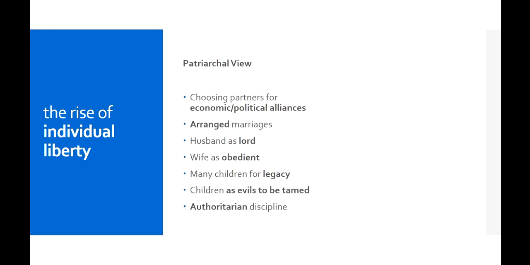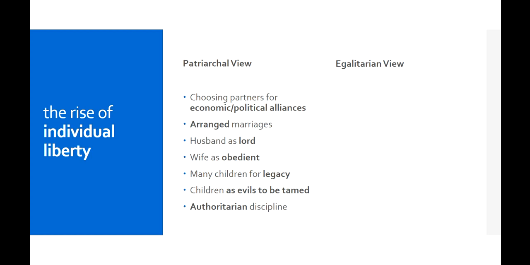So with this rise in the idea that people are created equal and free to make their own way, there comes a challenge to the way family has been viewed up to this point. Our book defines this view as a patriarchal view, because we're talking about the American family, which is largely influenced by the European family and the colonial family, and those had a very patriarchal system. So this patriarchal view is conflicting with this new egalitarian view. Egalitarian means we're all equal, we all deserve to be treated the same. So there's this conflict, and what would conflict theorists call this? They would call this a time for us to embrace change because we're about to move forward as a society.